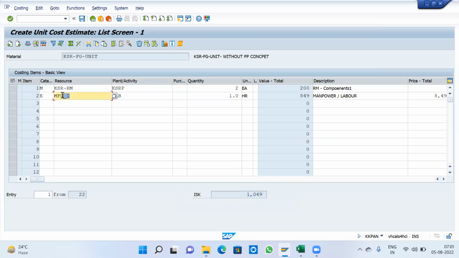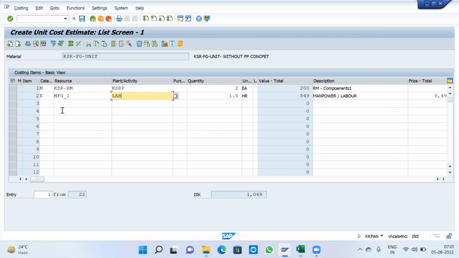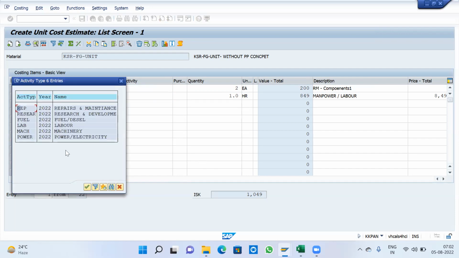How? Because this combination we already maintained in KB26. The same KB26 is required for this one, multiplied with one quantity. This is the rate. And still, if you want any more activity types, again we have to give manually. This is the cost center and labor is some other activity type.